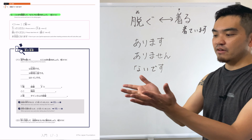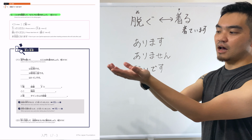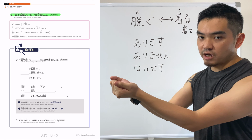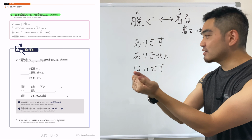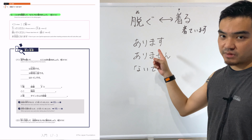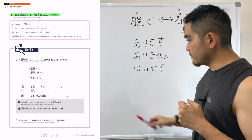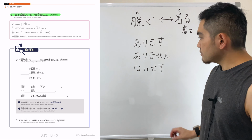It's not that you're holding it. You have it right now. You don't grab it and hold onto it in your hand, right? Watch. But you own the watch. That's have, okay? I own something, I have. Or there is, okay? There is something. For example, there's a pen. Pen があります. Okay? Something like that.